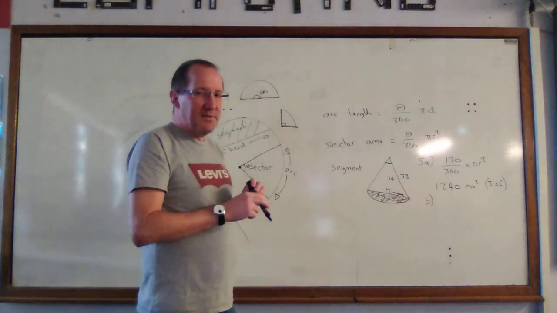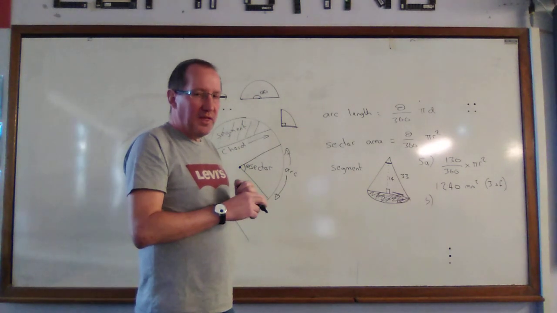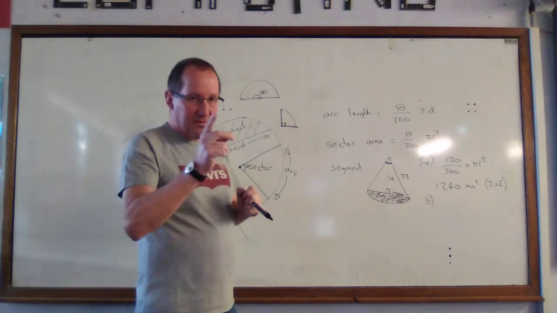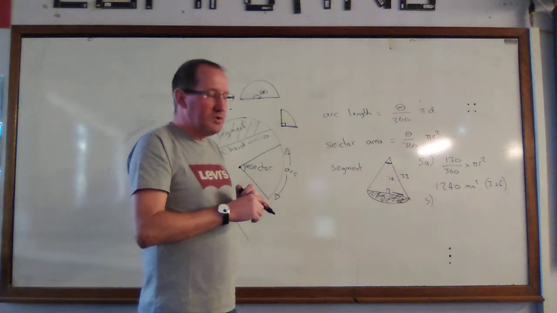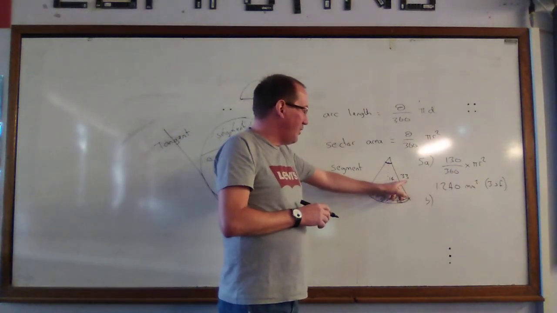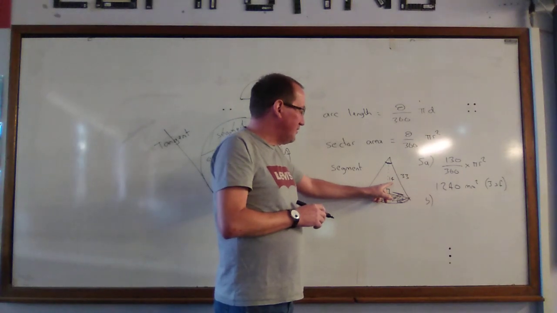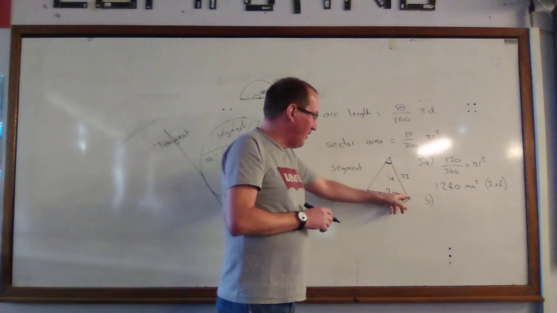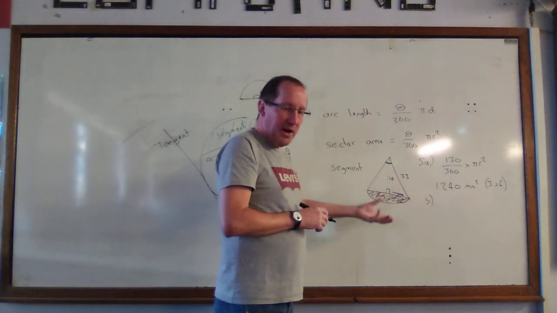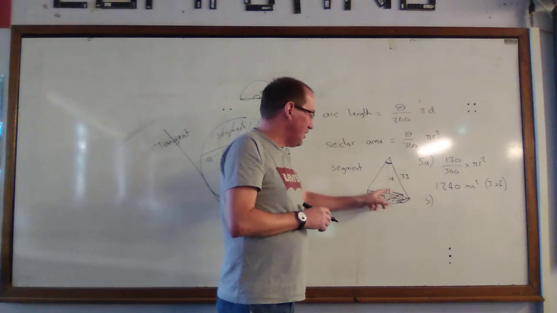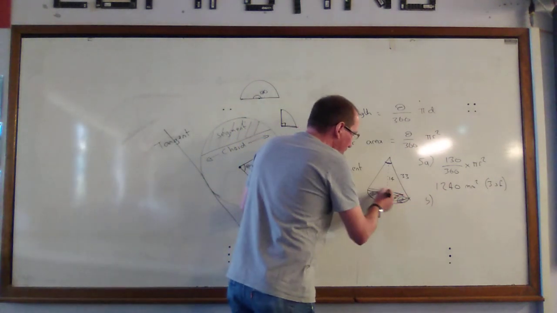So if we go back to previous work we've done, I'm sure you're all thinking, oh, I can work that out. So if I've got two sides of a triangle, I can use, yes, well done, George, you can use Pythagoras. So I can use Pythagoras, 33 squared, take away 14 squared, will give me what this one squared is. Obviously, when I've got what that is, squared, square root to find that length. When you've got this length, obviously you double it, so you get the whole of the base of this triangle.